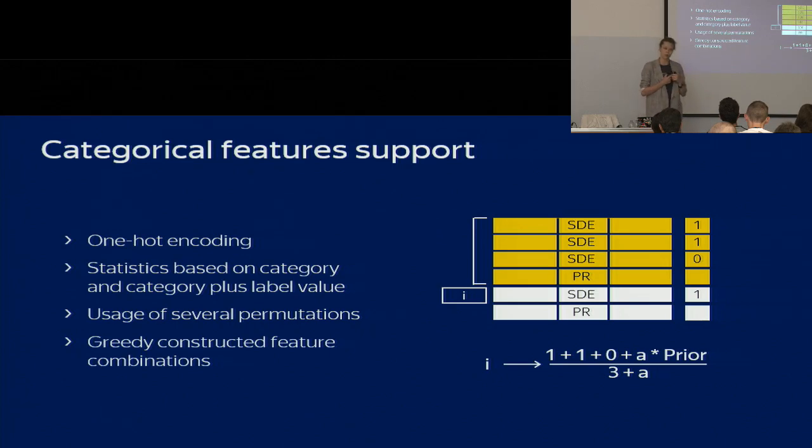That is also something you could do during preprocessing, but what you cannot do during preprocessing is use several permutations. If you use several permutations and build several numerical features this way, it will also lead to target leakage. What we do is train several models simultaneously. Each model is trained with a permutation, and then on each iteration of gradient boosting, we flip a coin, select one of those models, and select the tree structure using this model or this permutation.